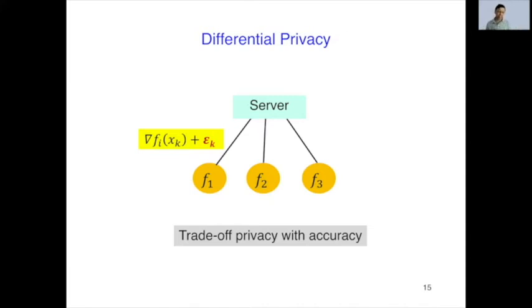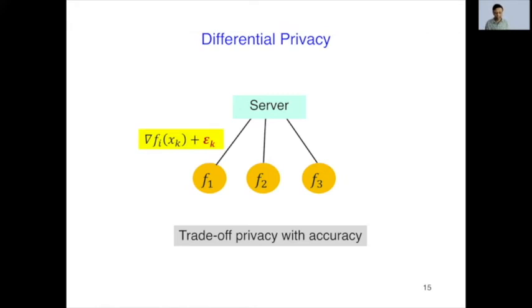And obviously, if the gradients being used are not accurate, then we are probably not going to optimize sigma fi anymore. The outcome of the computation will be some estimate x that is not exactly equal to the argmin of sigma fi x. But that's the price of privacy here. So we lose some accuracy in return for privacy. And there's a trade-off. The more privacy we want, meaning the more we try to hide from the server, the less accurate the estimate might be. And so one has to decide how much accuracy you want to trade off for privacy.